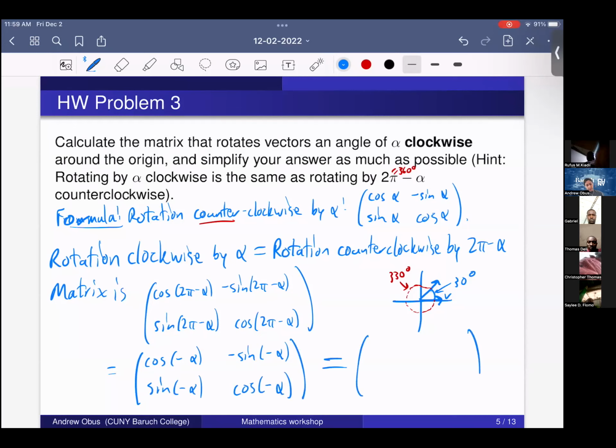And if you remember your other trigonometric identities, cosine of minus alpha is the same thing as cosine of alpha, so here we again get cosine of alpha, whereas sine of minus alpha is the same thing as minus sine of alpha. We can pull out the minus when we do sine. So what we get here is minus sine of alpha. And over here, we already had a minus, and now we pull out this minus, which gives us another minus. Those two cancel for a plus, and we're left with sine of alpha.